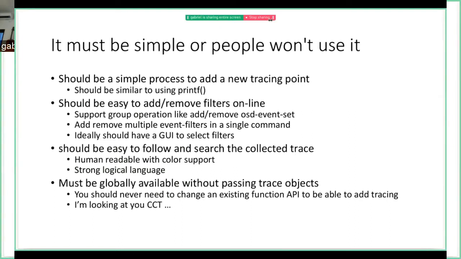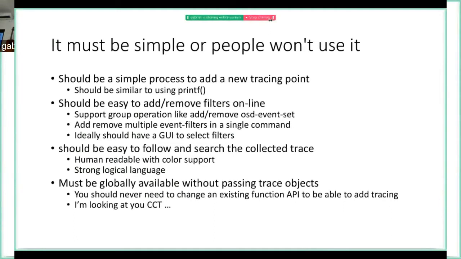And I'm actually jumping to the last item here. One thing to make it easy: it should be globally available without parameters. In our system, every time you want to put an event and you don't have it in the object, you need to pass the CCT object down the line. I've done it in one file, and I had to change, I think, 5 files to get the CCT object just so one function would be able to trace. That means if I just want to trace something here, I need to start compiling the whole system, and it's crazy. It should not be like this. The tracer should be a global variable accessible to everybody, just sitting and waiting for you.